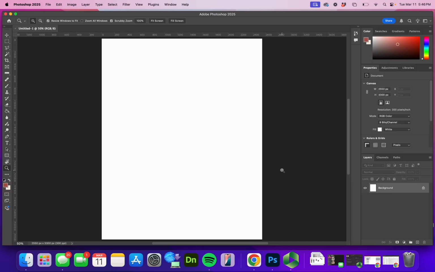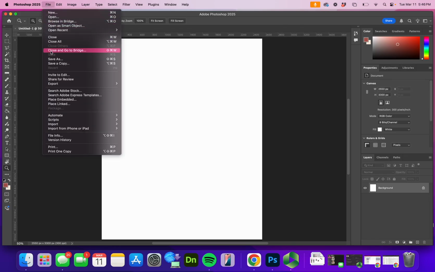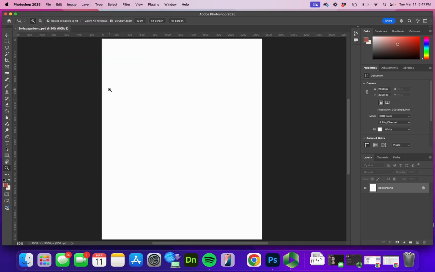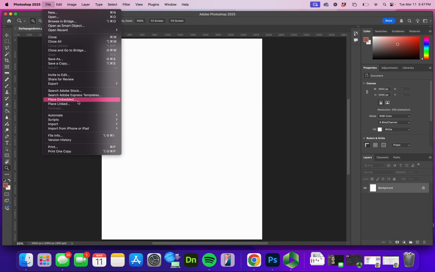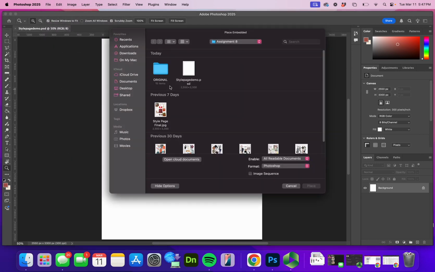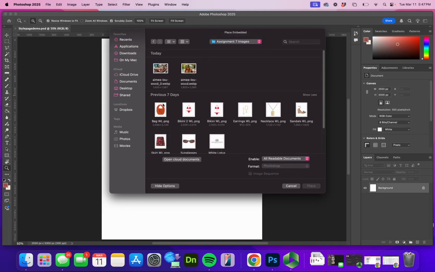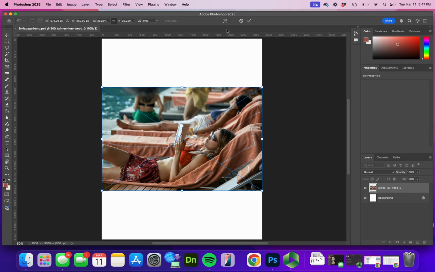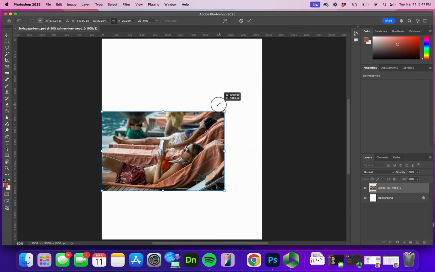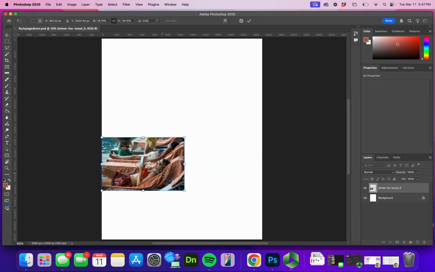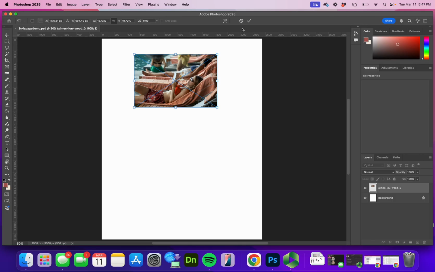The next thing you need to do is place all of these images with the removed background into this file. Let's go ahead and save our file before we get started. Okay, so to place an image, we are going to go to File, Place Embedded, and then we are going to navigate to our folder, and I'm going to place my styled look images first. And then once you place it, you can scale it down by going to the corner and dragging in when you see the double activated arrows, or you can scale everything after you've placed it.